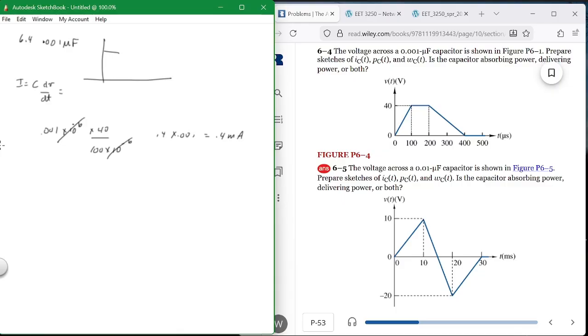You don't have to do the integral, you don't have to know calculus, you just have to look at dV over dt and look at the equation and you can get it. Does everybody see that? Now what is it here? What's your dV over dt? 0. What is it here? It's a negative number, isn't it? It's going from 200 to 400 and it's what? Minus 40. So down here you are at 0.4.